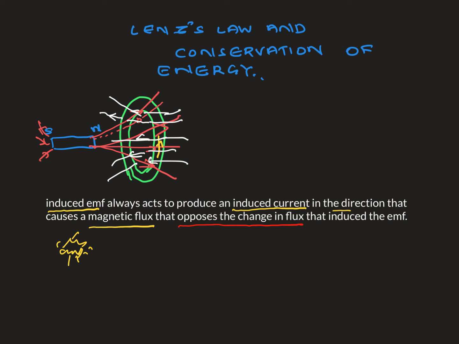You can't create or store energy, but you can convert from one energy to another. That includes mass as well, because mass is also considered an energy. So according to Einstein's equation, you can convert mass into energy. That doesn't mean you're creating energy, but you're basically converting mass into energy. Mass is considered a type of energy.